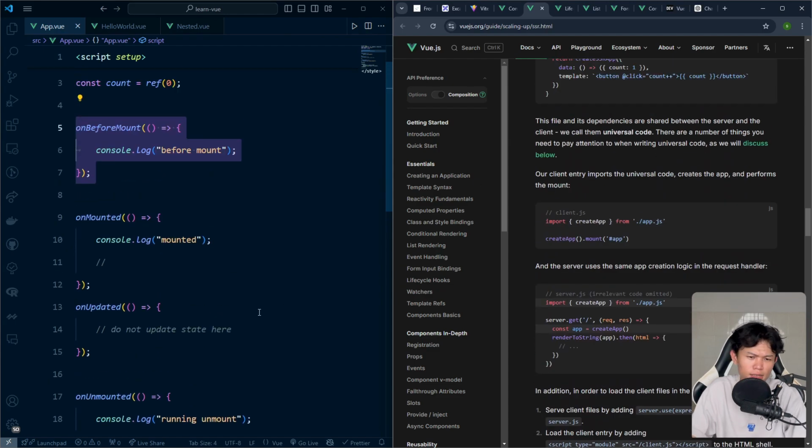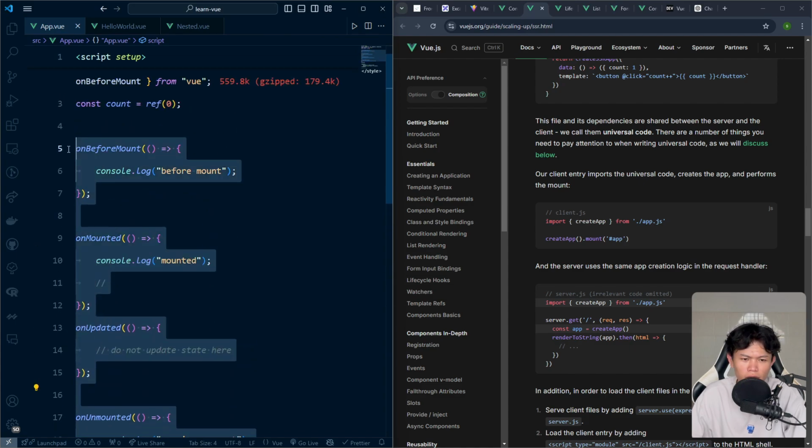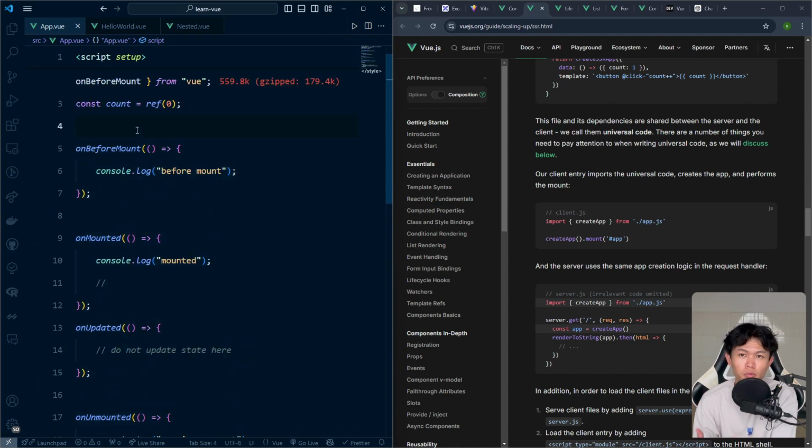Anyway, I think this is good enough for me for lifecycle. We need to know when components are going to run and what their behavior is, so we can act accordingly and do the operation based on that. This is actually really interesting. There are a lot of hooks here, and I think this is changing.